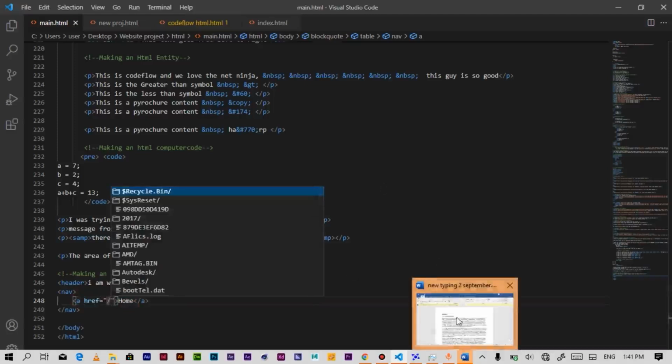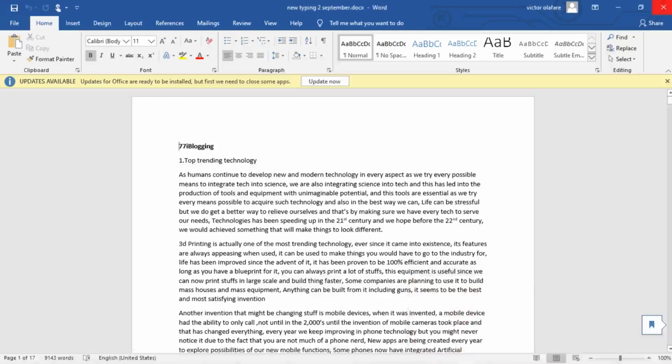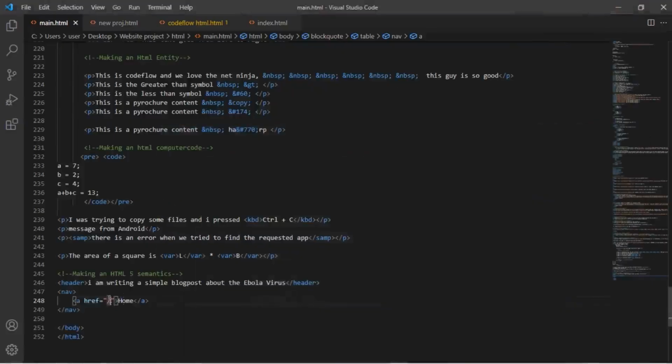Since we don't want to link any file, we've got our blog post open right here, so you can put the slash symbol, and you can just copy this. It's very easy for us to copy this, and paste it right here, and right here, and right here. So we've got some links.